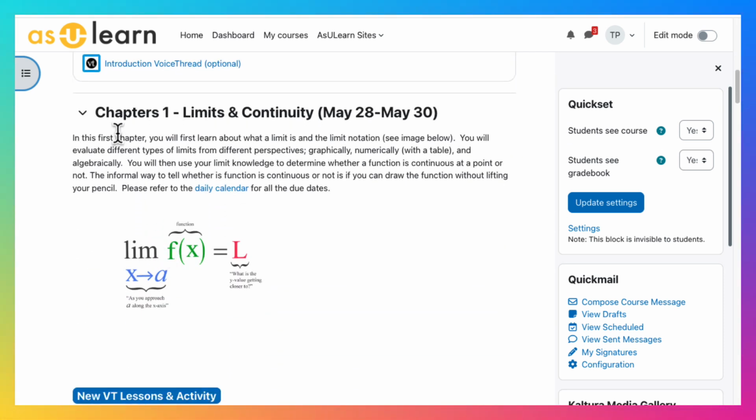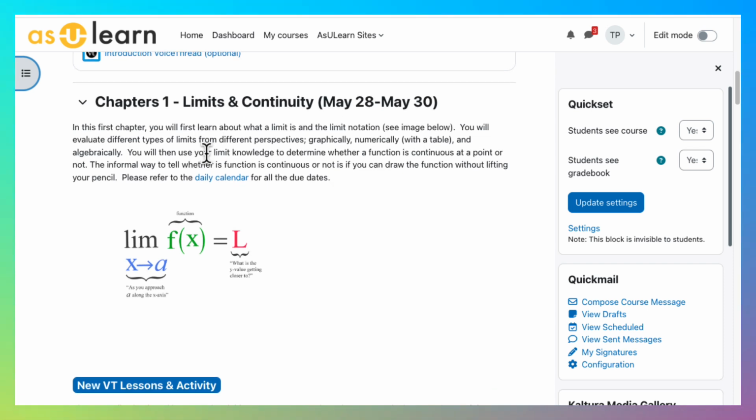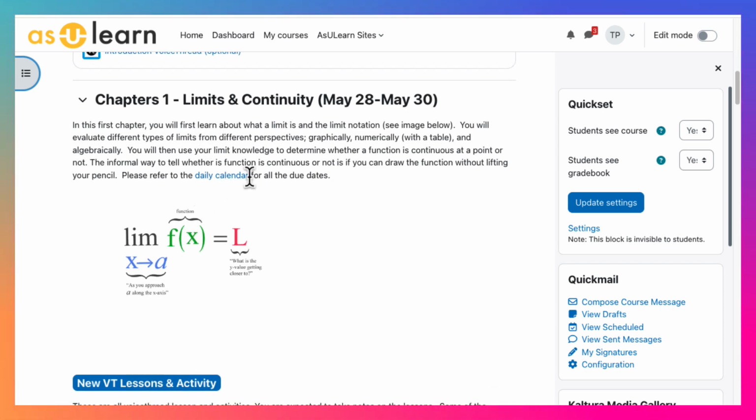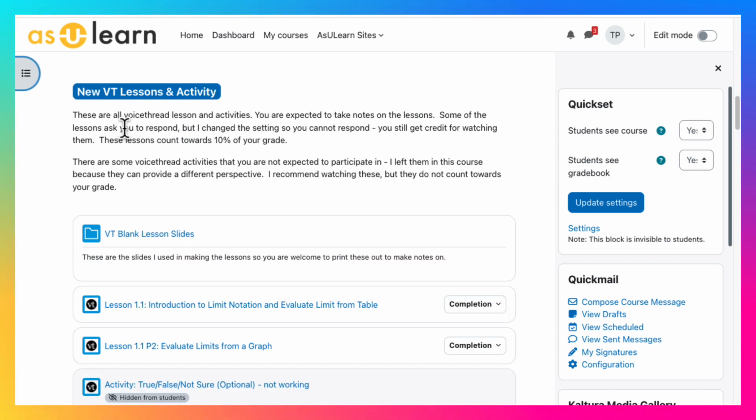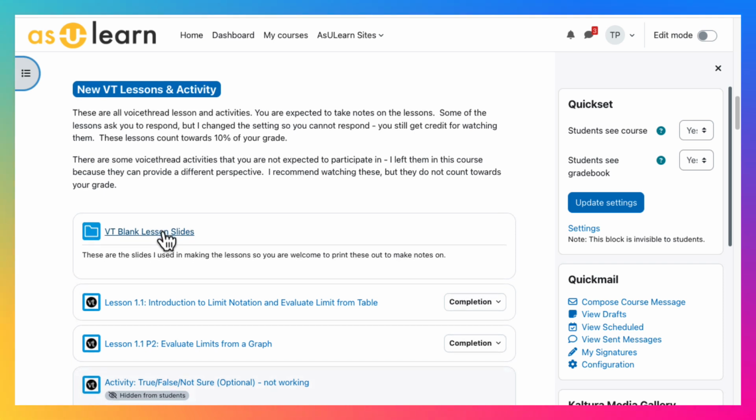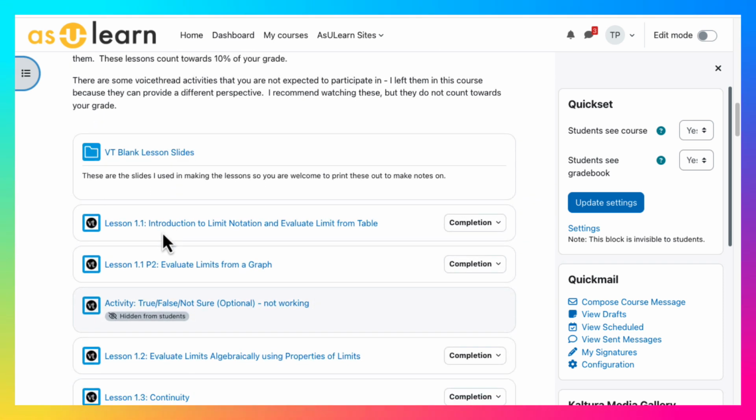So this first chapter is on limits and continuity, and this daily calendar is the one I've sent you. For each chapter, you'll have some lesson slides that go along with these lessons.